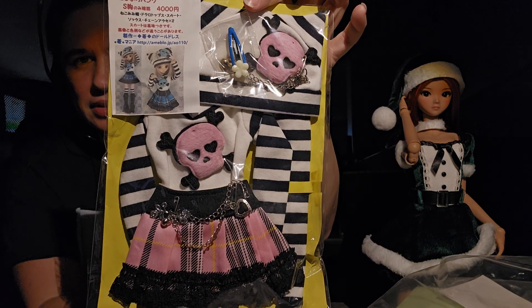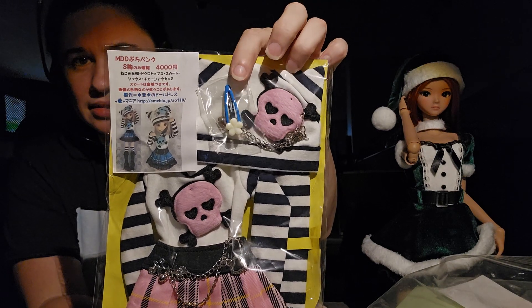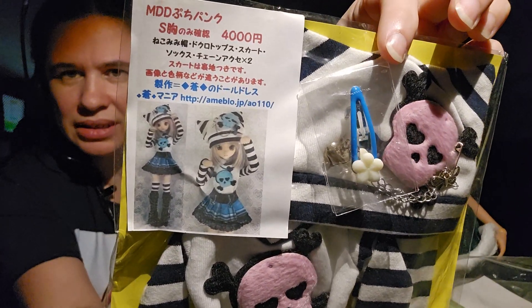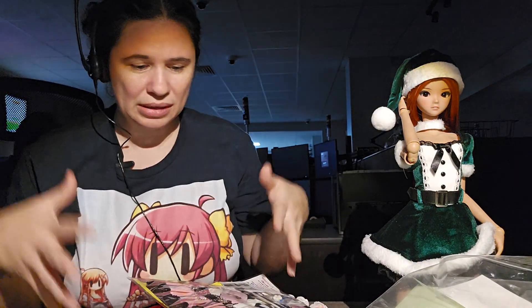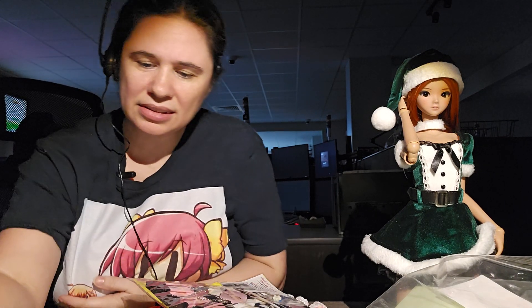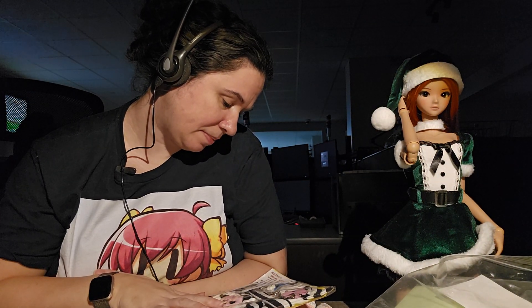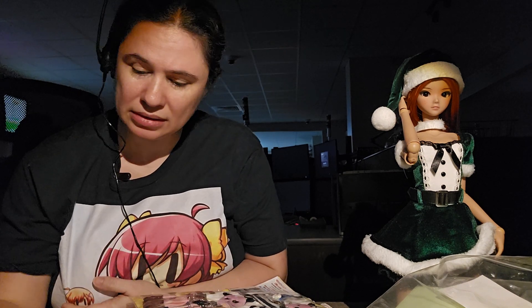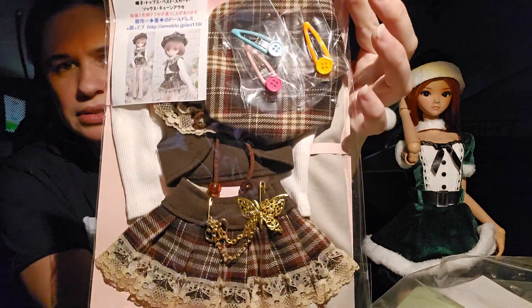So there's like a skirt, a top, leggings, a hat, and a fur coat. There's an image of what it looks like on a mini Dolphy Dream — oh my gosh, it's so cute. So all of this was like one lot. And then here's another outfit — this must be from the same seller, it says amblo.jp with their email address there. Oh my gosh, this is so cute. So another full outfit set, like with a skirt, looks like a vest, and then maybe a long sleeve shirt and a hat, and they added on more hair clips. There's an image of what it looks like.